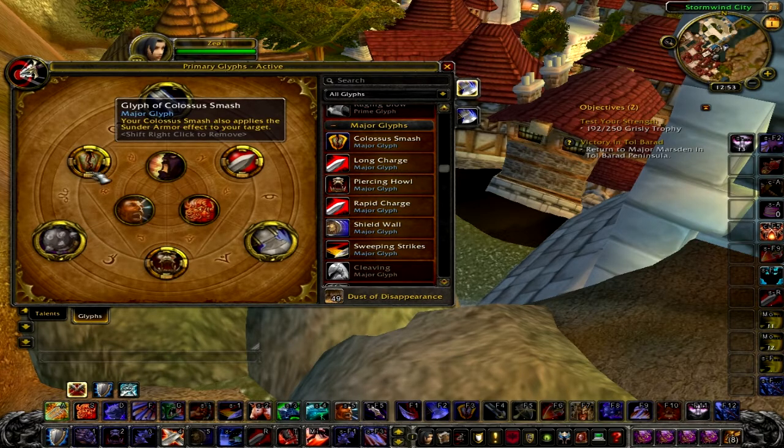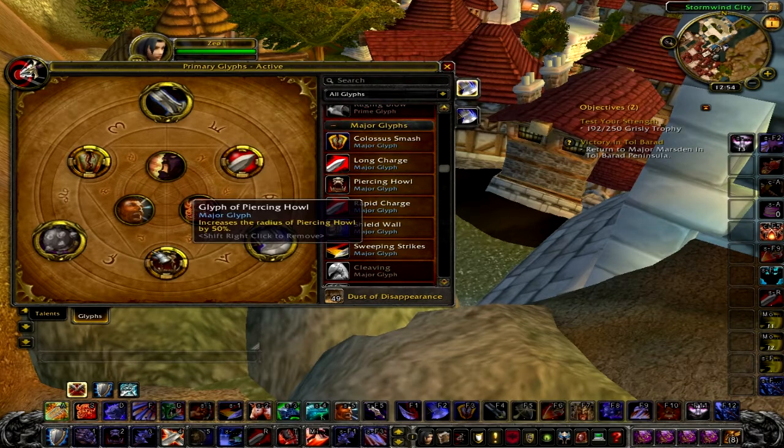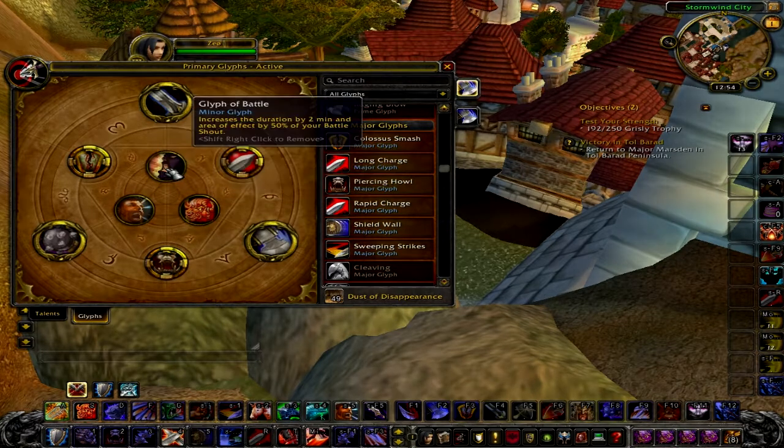Glyph of Cluster Smash is also very nice. I think it got buffed in one of the recent patches. It now applies Thunder Armor, so it will refresh that for you. So it's basically a buffed version of Cluster Smash, which is nice. Glyph of Rapid Charge and Glyph of Piercing Howl. There's nothing really else to say here.